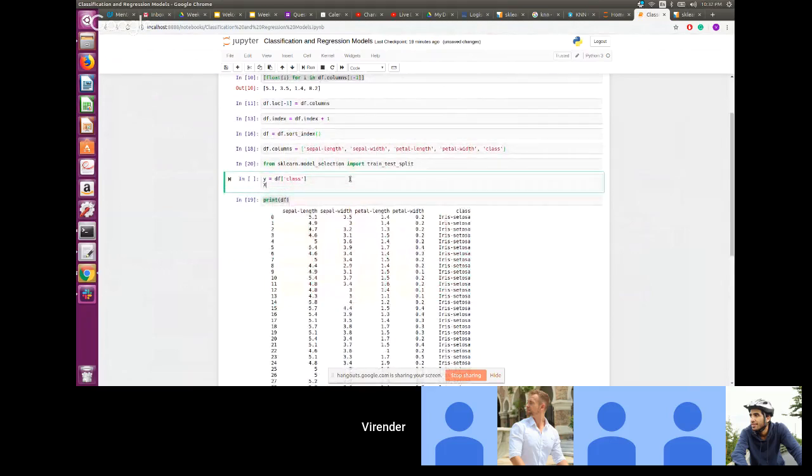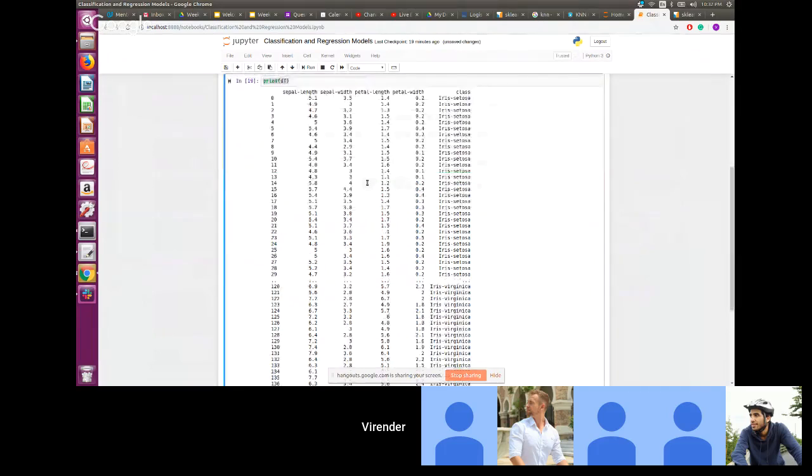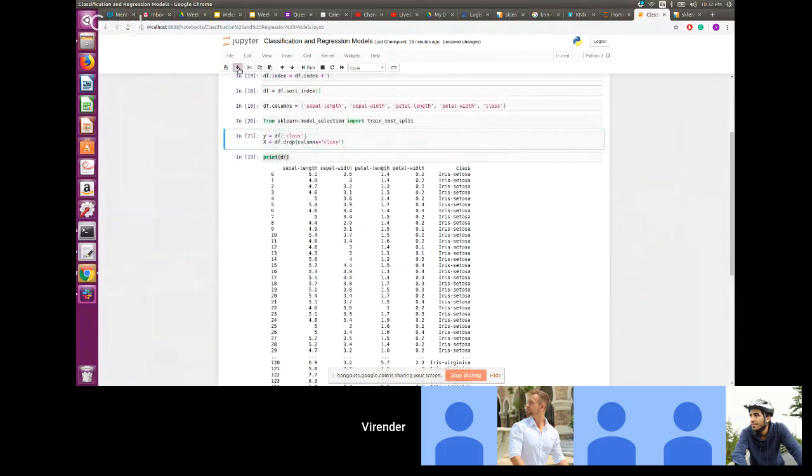And I also need to make an x, which should have all the other columns. So I can just drop my column class from it. What drop does is drops this column from it, and all the other things are stored in x. So I have my x and y now.